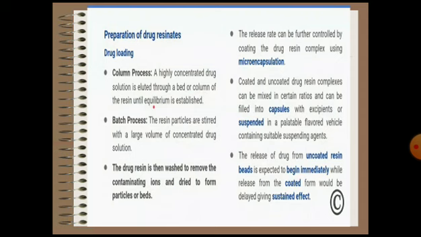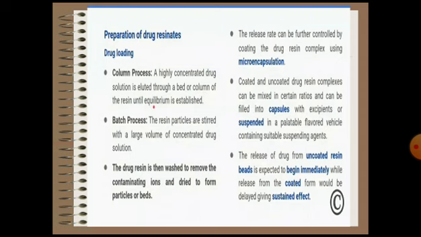Okay, so in that you know how the elution will be taking place, the columns will be there with a different number. So in that we are making to pass this solution until it reaches the equilibrium, it will load the solution. Okay, so like that, here we are loading the drug to the resin in a column. Okay, so that is the column process.